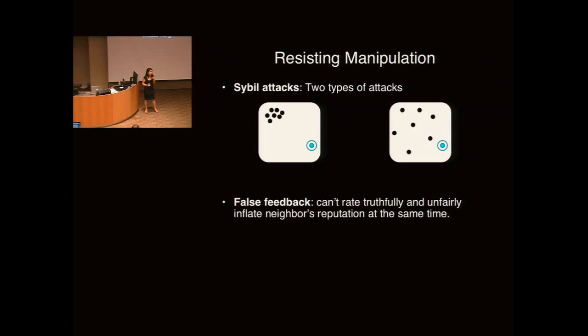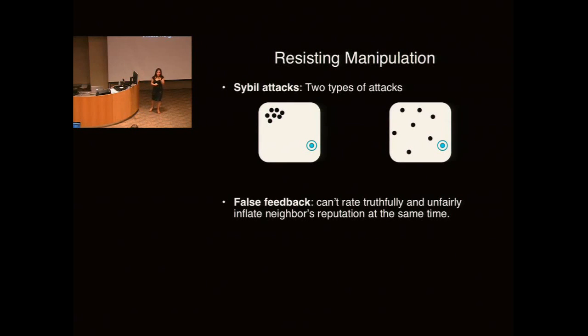Okay, so according to my model, if they want to have the biggest impact, they would need to create a series of false profiles that are as far away from their target as possible, assuming that they wanted to promote it, right? So this is actually fairly easy to detect. Another option, if they don't want to be detectable, would be to create a lot of random profiles and then try and promote it that way. But because of the constraints of my model, it would require significantly more effort to do. And so it's providing inconveniences for someone who wants to game the system.